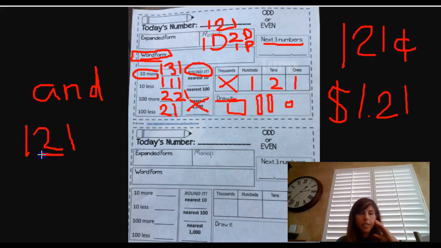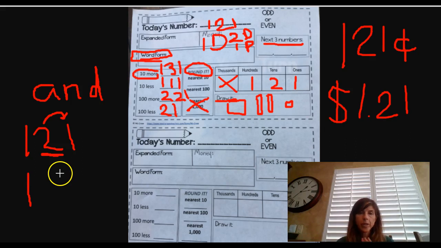Our number in the tens place is a 2. And we look at the number in the ones place to say whether the 2 stays the same or goes up. Okay, we know the hundreds is going to stay the same because we're working with rounding to the nearest 10. 2 is either going to stay at a 2 or go up to 3. 121, is it closer to 120 or 130?